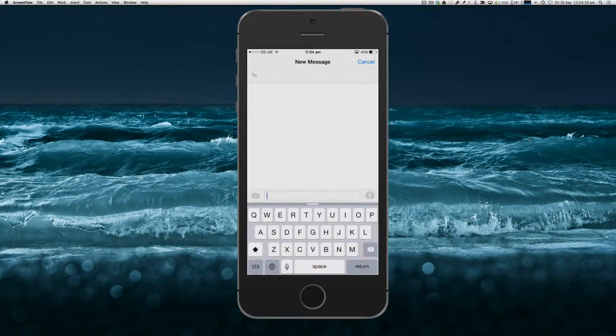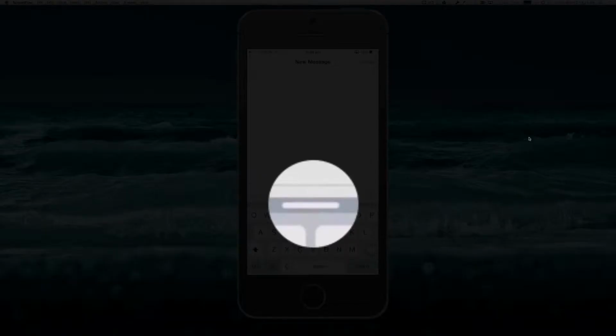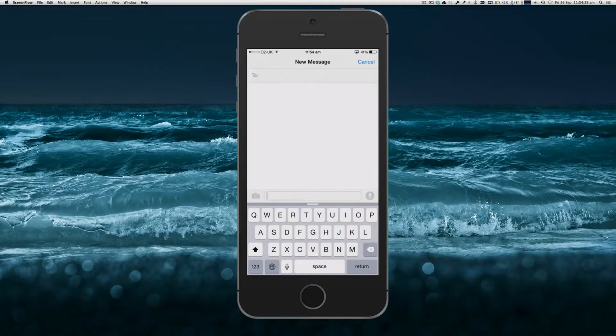Now, when you want the three suggestion predictive text back up, you just touch on the little white dash that you can see in the middle of that little grey line, and eventually you can get it back up. But it is a very small line to touch on, and it can be a little bit fiddly to get. So that's one way you can quickly get rid of the new predictive text.